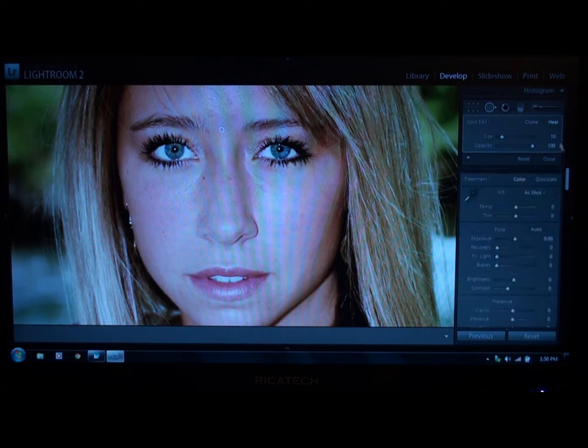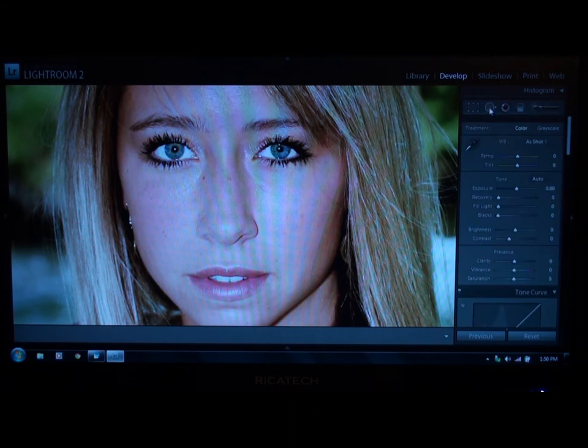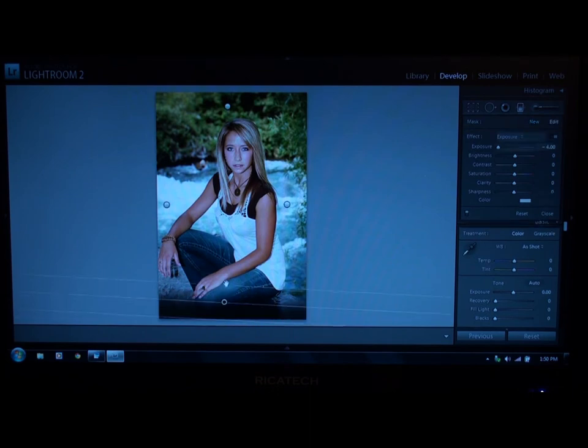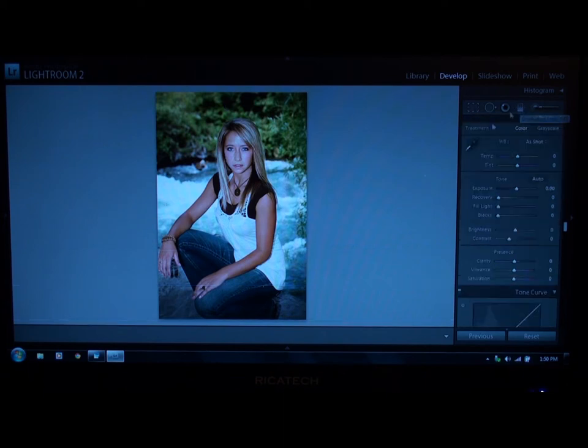Now we can go even further — we can soften the skin, do a number of different things. But what you start doing is creating a situation where it really looks overly photoshopped, and we don't want to get too much into that. The bottom of the photo isn't much of our focus, so we're going to come in here, change the lighting a bit to darken some of that up. I don't want to do it too much — just enough to bring that focus back up to her face. We'll take it down about one and a half stops.